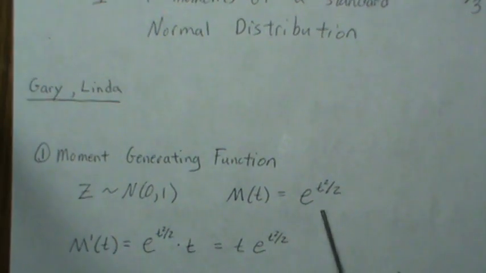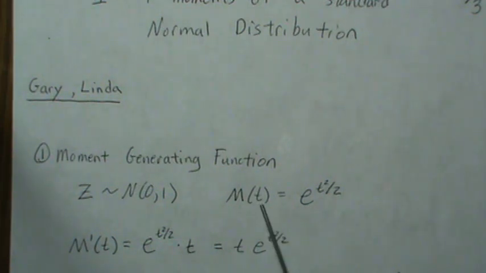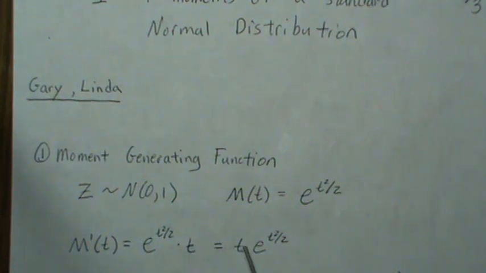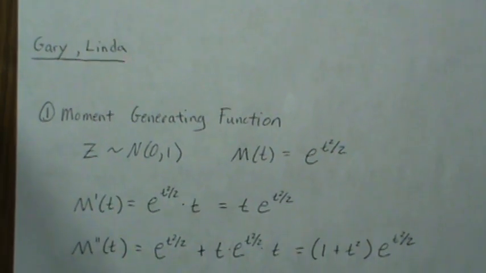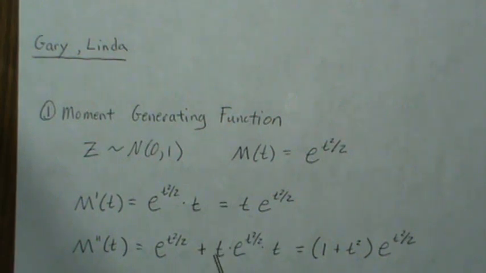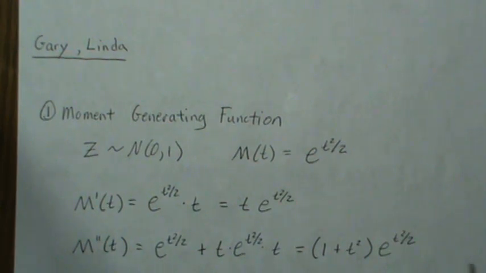To find moments, we have to take derivatives of the MGF. So let's take the first derivative of this moment generating function. The derivative gives it back, and then the chain rule says times the derivative of that. Then the second derivative: it's the derivative of the first, which is one times the second, plus the first times the derivative of the second. And then we can factor out e to the tx squared and we get this.